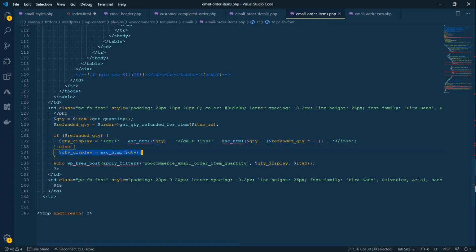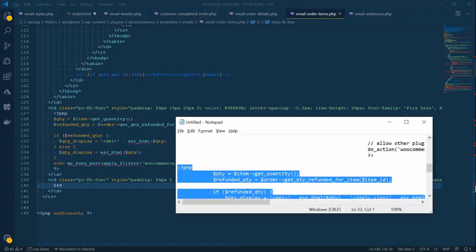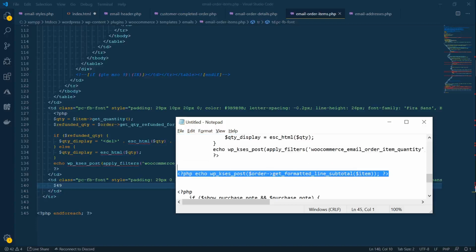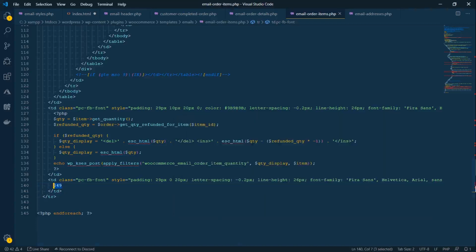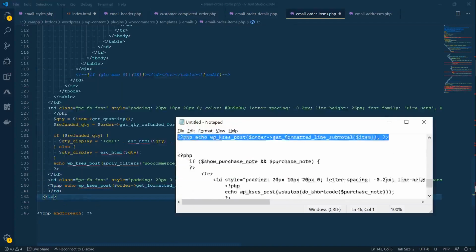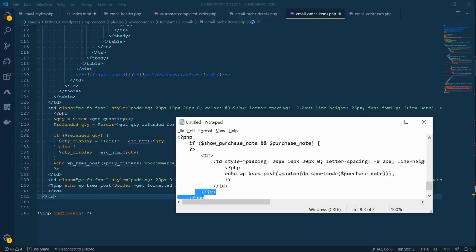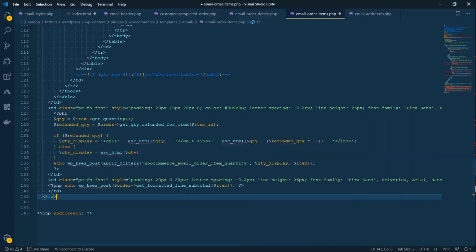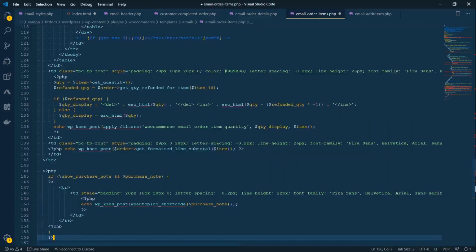Else, just display the quantity and then print out that value using WordPress functions. And for the price, this is what it looks like. We're using WordPress functions on the order object to get the formatted line subtotal of the item. And after this TR, there is another thing to show.